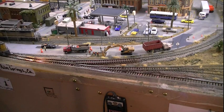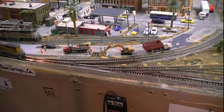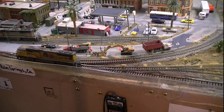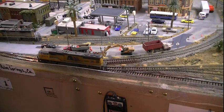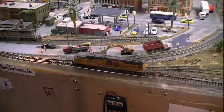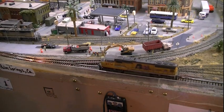Unbelievable — at such slow scale speed. Step 4, it's literally creeping along. Now, the turnout is the most problematic part of the layout. If you can make it through this without stalling, it's pretty damn good, especially at speed step 4 through turnouts. It's made it through one. Let's turn it to the second one. There you go — made it through both of them at that slow scale speed. Perfect. Very, very perfect.